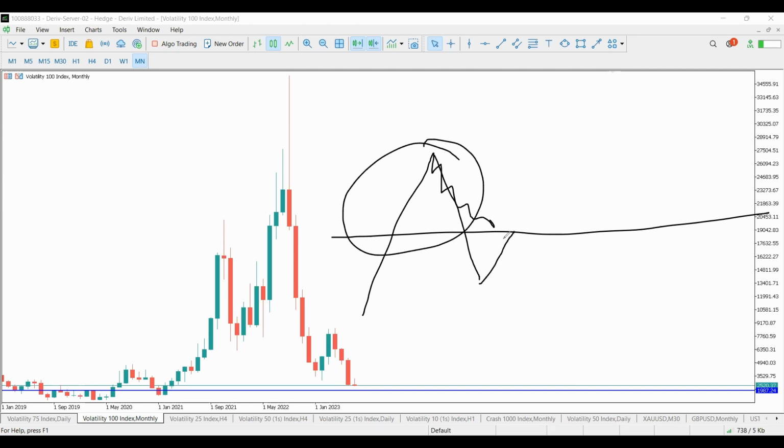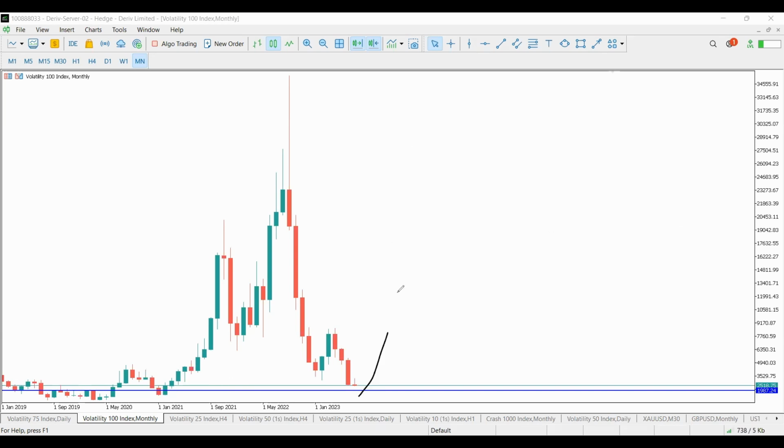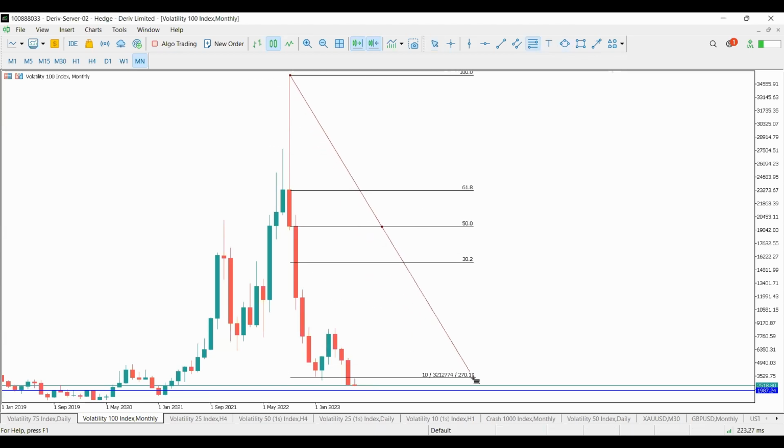So what do you want to see? We want to see the market coming to retest this point here, which is exactly what is happening. The market broke down and again broke up. So we need the market to come and test this area here so that it can give us the reversal that we were looking for. Why are we looking for a reversal? Just to remind you, the market gave us this impulsive move downwards from up there down to here, and we need the market to come and test this area here.